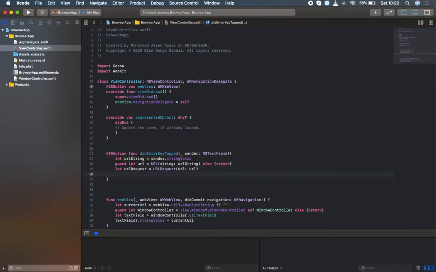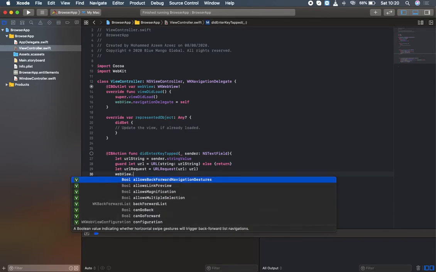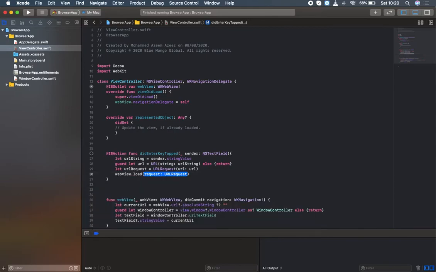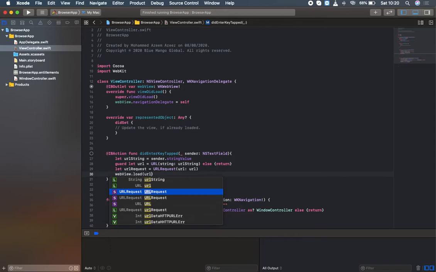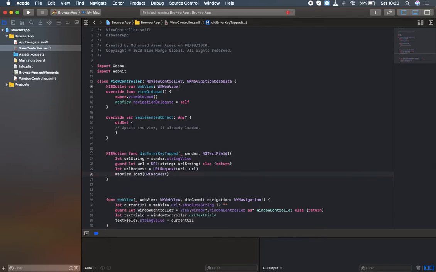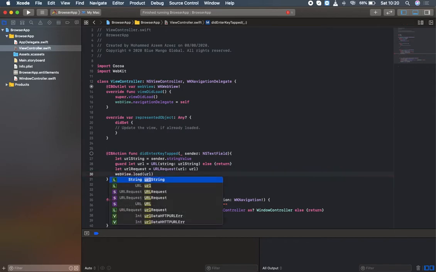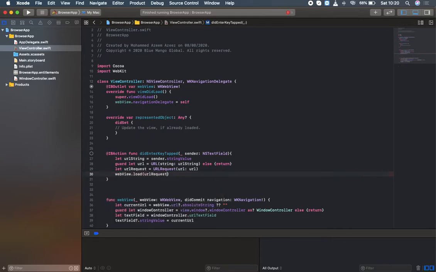And then what the WebView needs to do is webView.load, which is of kind request, urlRequest. Okay, this is the right one. Yeah, this is the same.